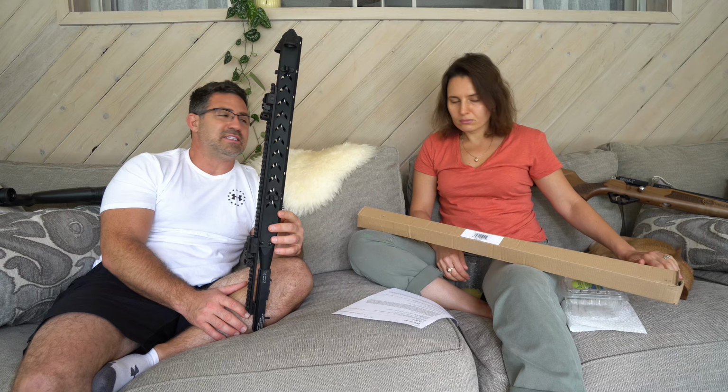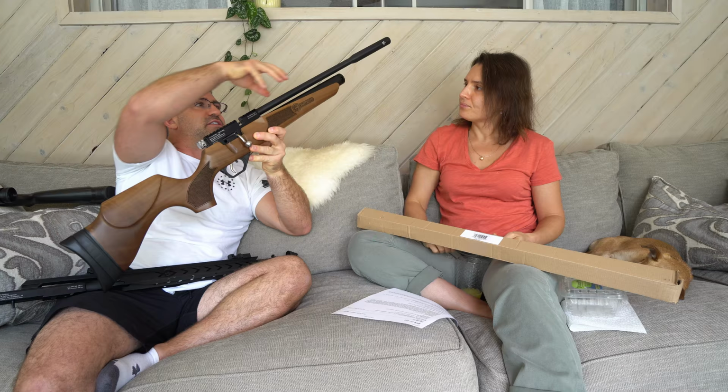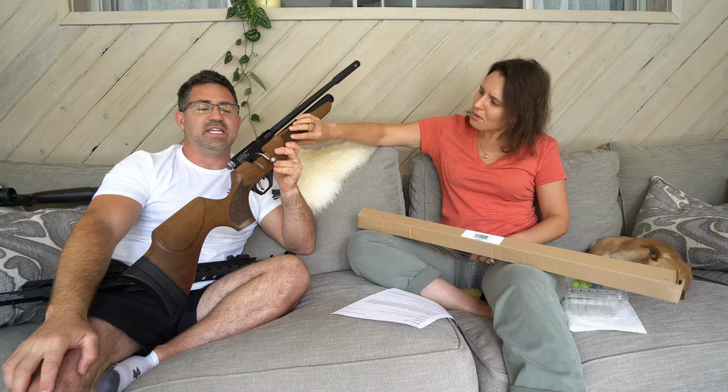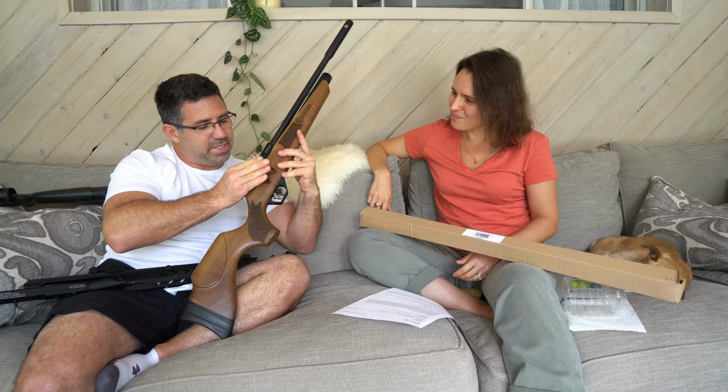Oh, this. They've brought to you guys recently the Hatsan Hydra. Now, if this upper half, the engine, looks familiar, it's because it's got the guts of the Flash in it. So if you liked what you saw in the Flash and Flash Carbines review, that's what this is. I love these little cocking levers that look old school.